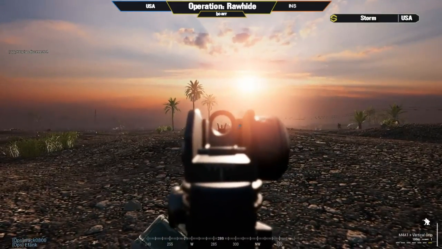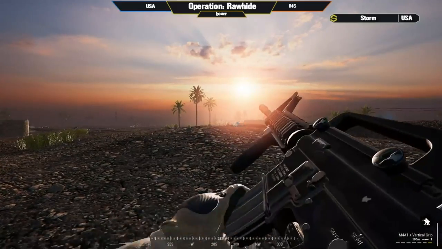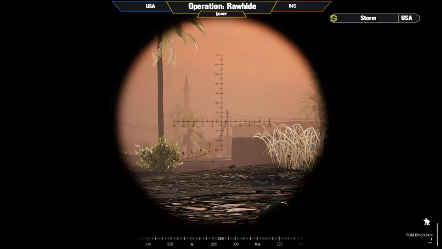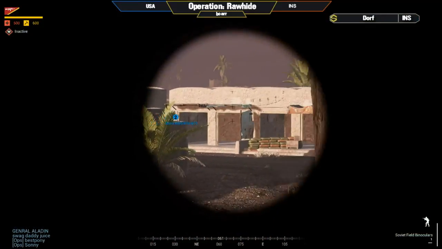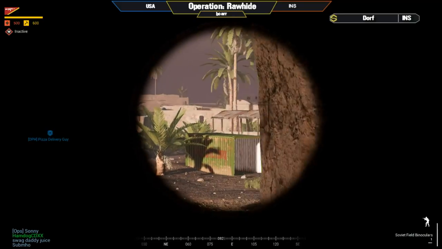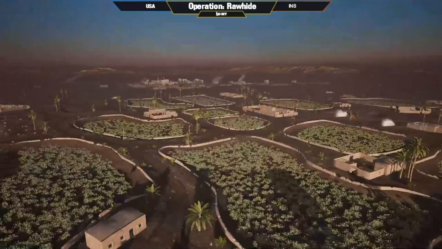U.S. forces closing within about 200 meters of INS positions now, just using the shadow of buildings, and INS forces are doing their best to try to at least halt the U.S. advance. And U.S. mortars, they're firing now. See if we get eyes on where these mortars land.